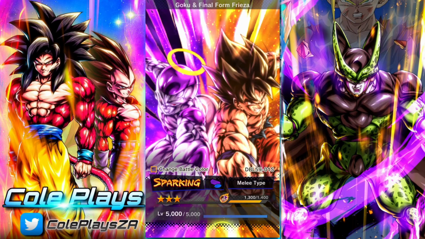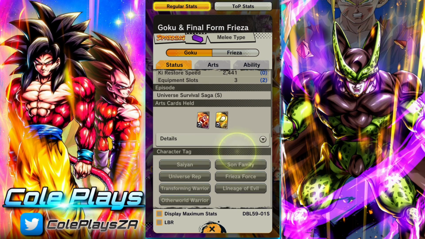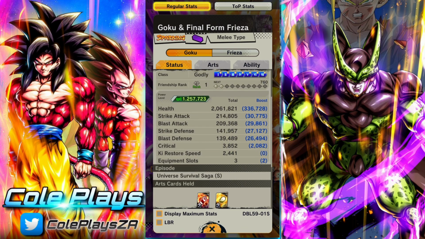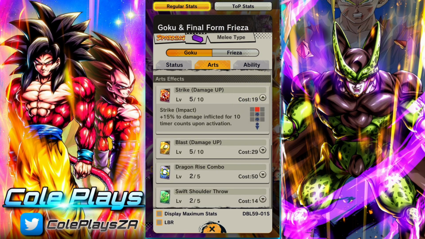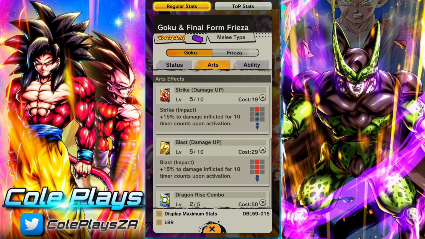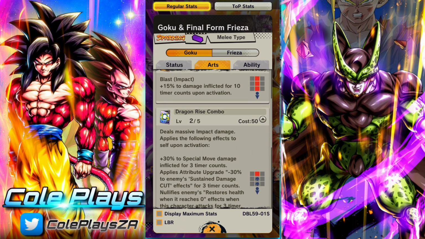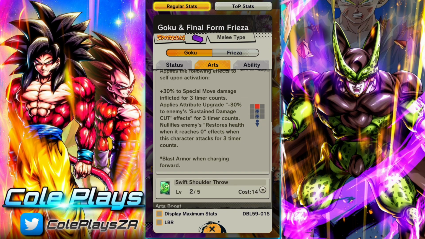Now obviously we have already taken a look at Goku and Final Form Frieza, however they received a buff shortly after the build video that we did. So now why don't we take a look at how well they do after their buff. Firstly I'd just like to say that I think their buff overall was pretty good, and I think the changes made to them were very good. It's put them really up to the top and makes their new mechanic very strong. But let's talk about them very quickly.